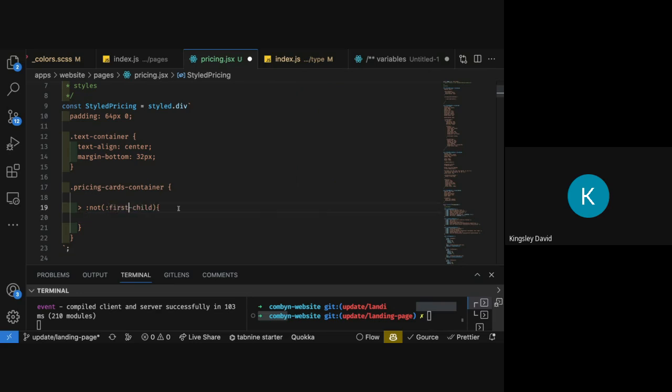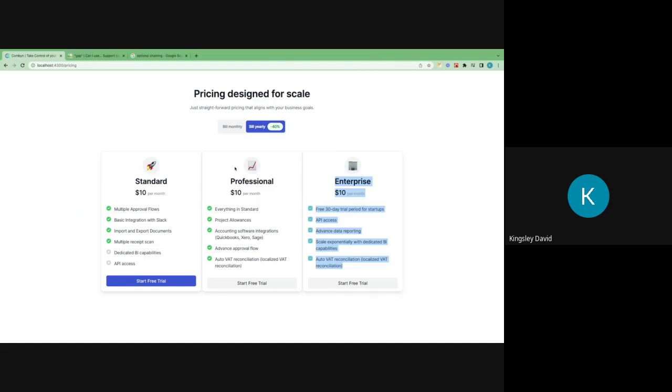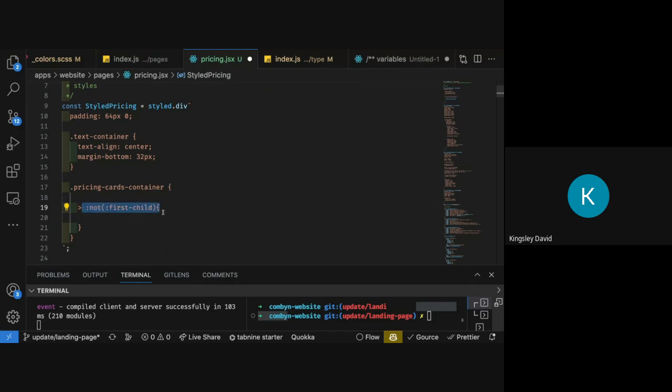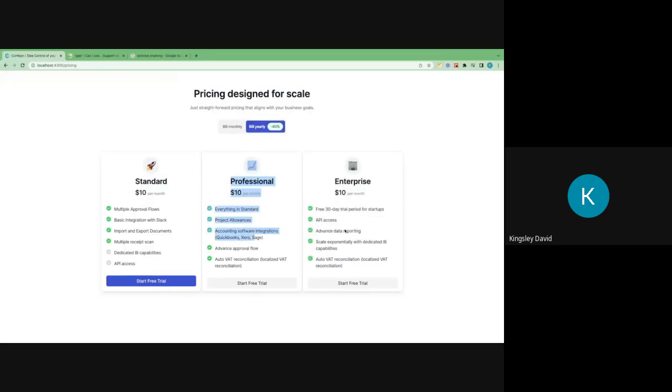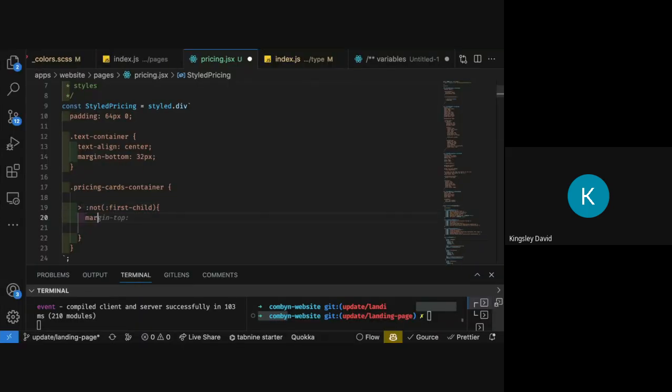It means that anything within this container that is not the first child of the pricing card container, since it has three different cards, this is the first child, this is the second child, this is the third child. So anything that is not the first child, meaning all of these, should have a margin left of 32, right?